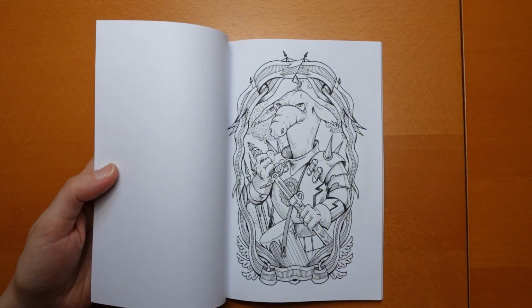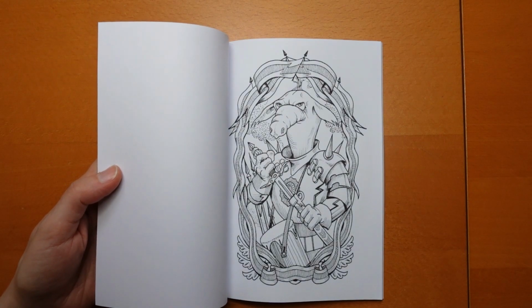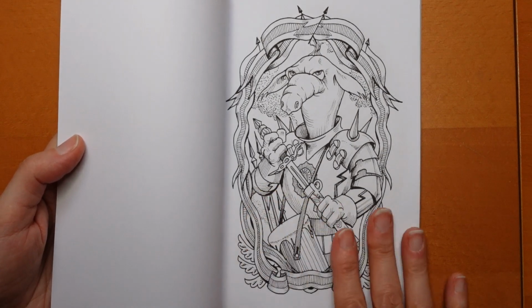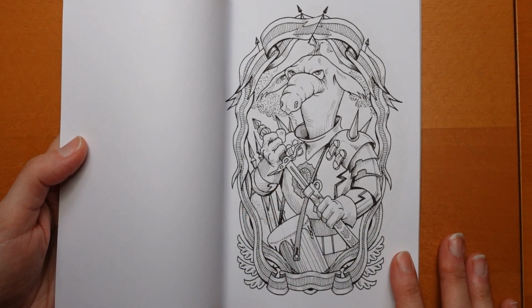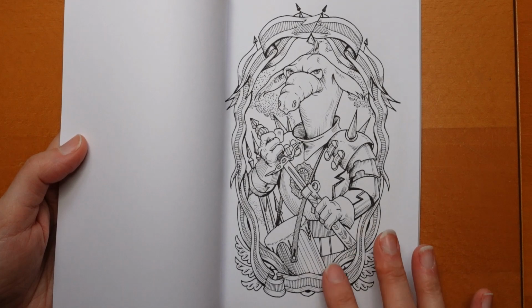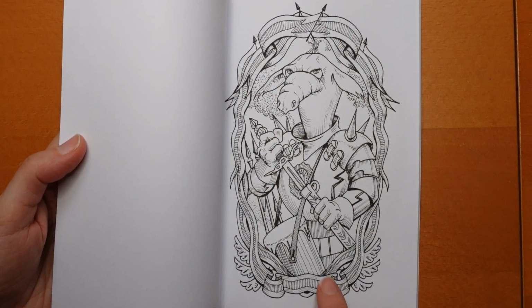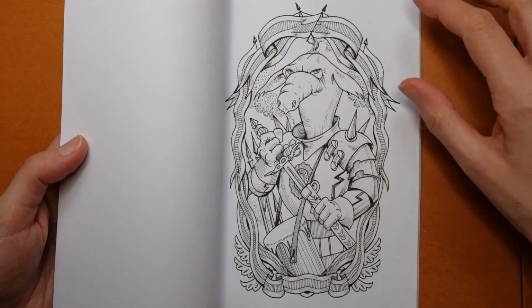So we can start with a picture right away. There's no sort of intro page or anything. We go straight into pictures. So you've got a fun little critter here in a sort of armour with a sword and a drum, I think. And look at this around the outside. I think that's quite a fun one to colour. You've got all that pretty bit, and then his cute face.